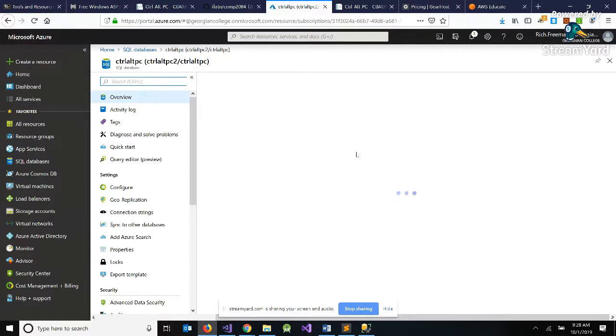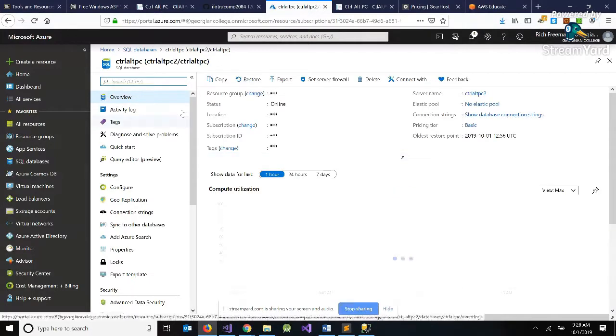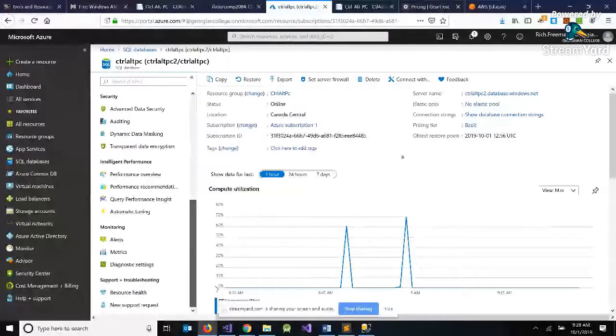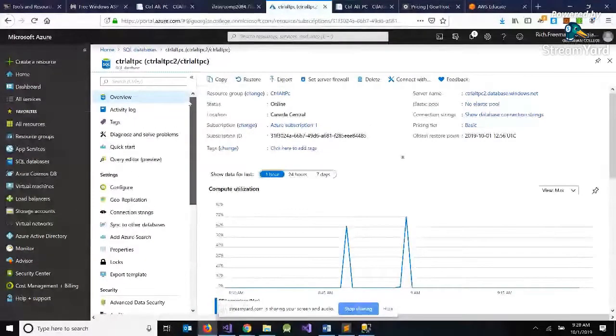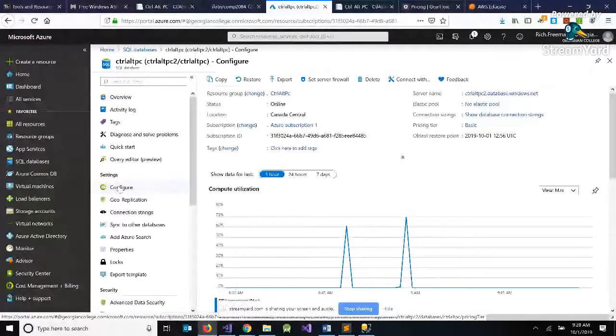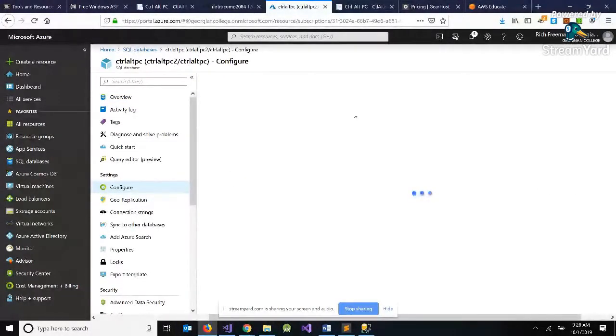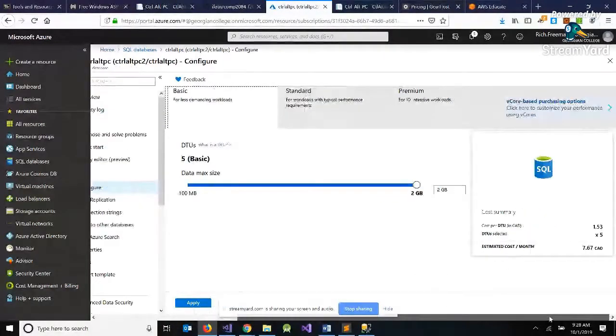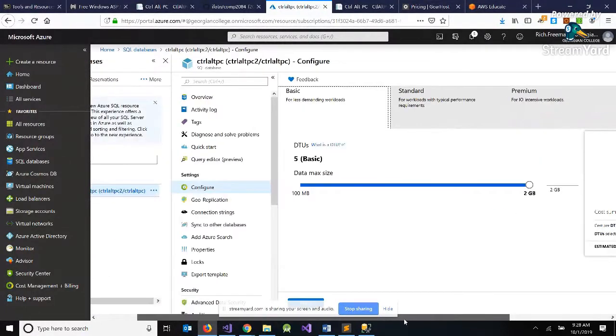I don't know if I can stop it. There doesn't seem to be a stop for the database. Maybe I can, in my configure, I can stop it because it says it's running. I may just have to delete it. No, all it lets me do is scale it up.